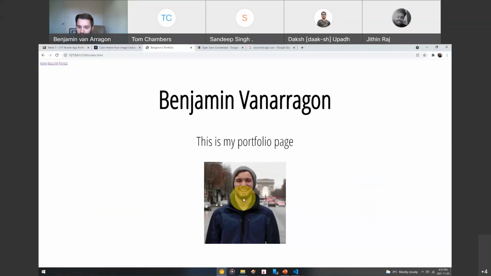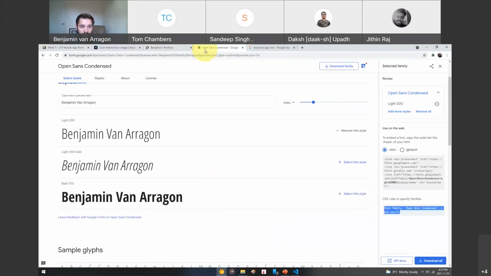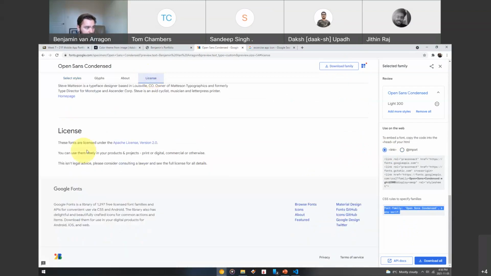Can we download these font files and use it like the way we use images? Yes, Harshit, you can. So if you want to actually save it, you can hit the import and then, you can actually download the font family up here or hit the download all here and then read the documentation for how to import it that way if you want to import it locally. All right. So there's multiple ways you can actually do it, but you can look at the licensing here. Obviously, most of them are free, but sometimes you have to reference stuff, digital commercial, otherwise they don't really care, I think, so it's fine.